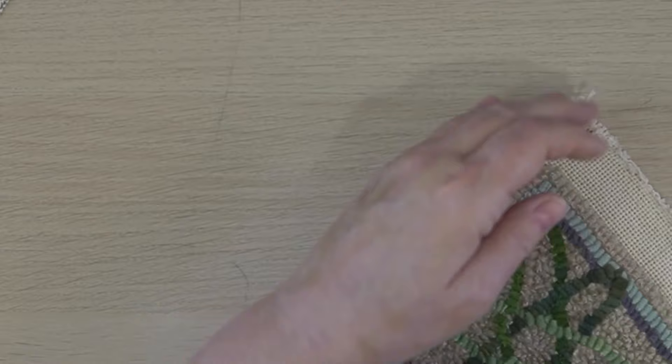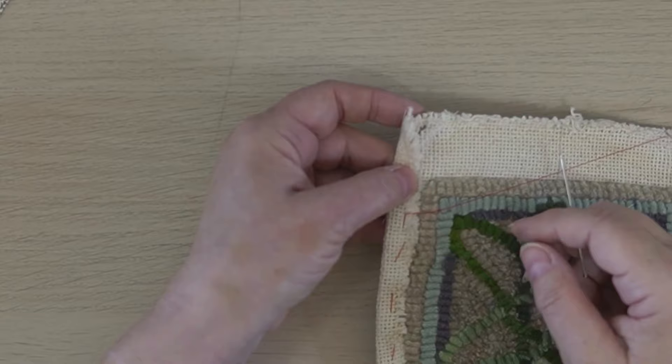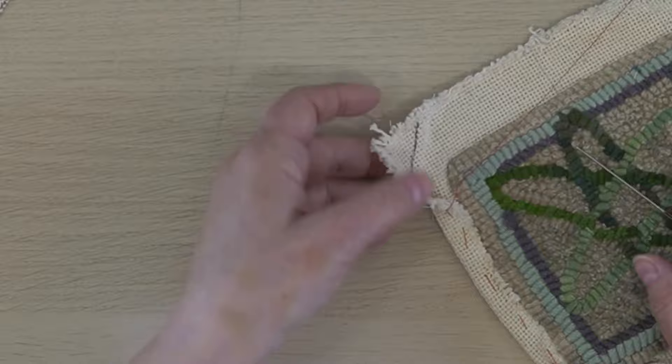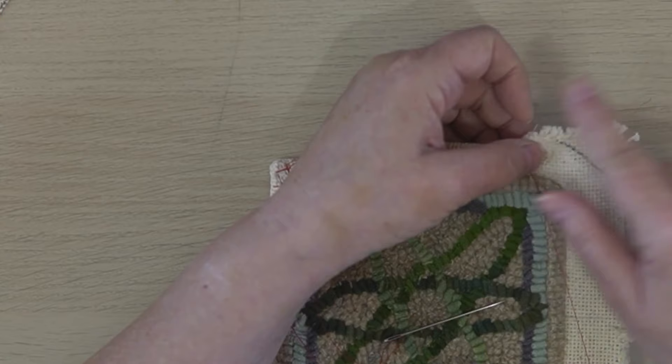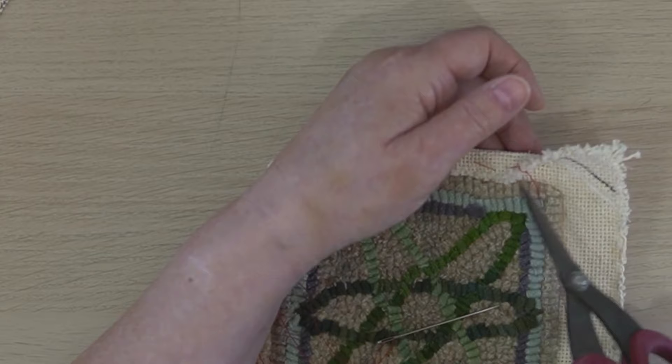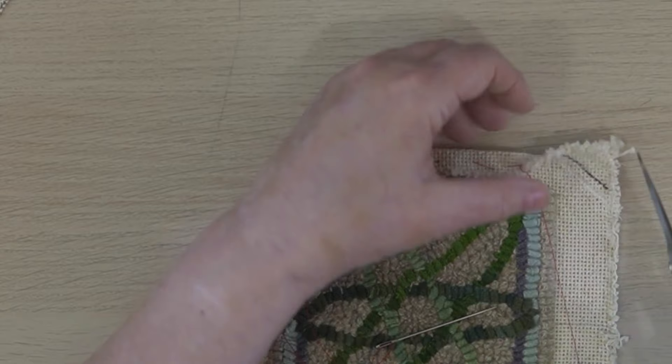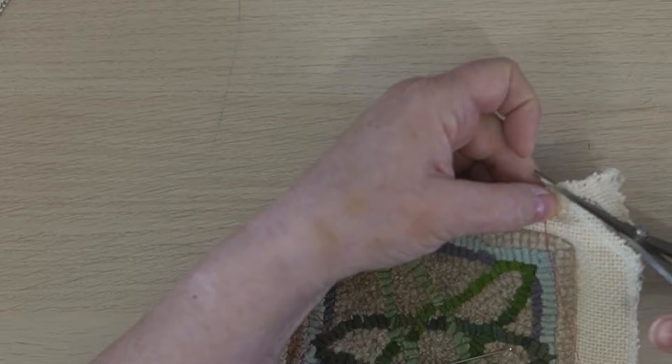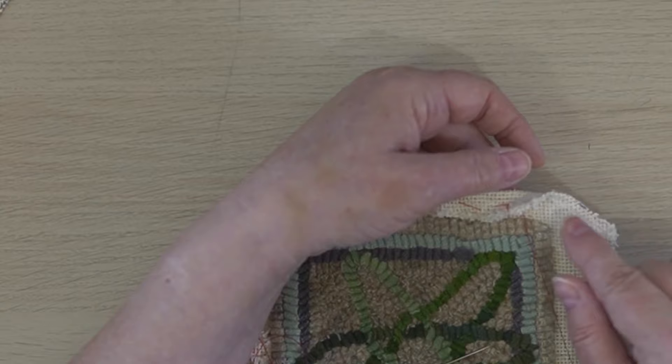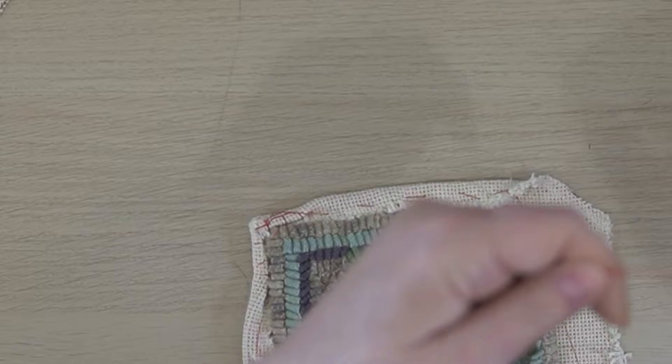The process is just as it's outlined in the PDF or inside the rug hooking journey in the videos. Go to the basics course and look for the fold forward finish. You'll find all the information you need there about how I do this zigzagging and get it prepared. But I don't cut the corners off until I'm to this point. I've got that edge basted and I need to round that corner. Now is when I cut it off. And I cut it off on the line which means that I will not be cutting any of the zigzagging or the straight stitch because that was done inside the line.